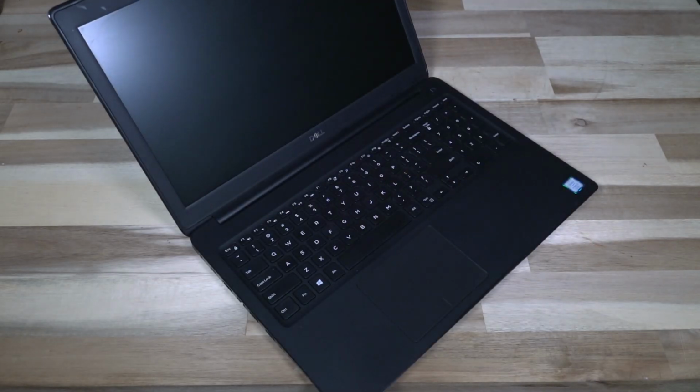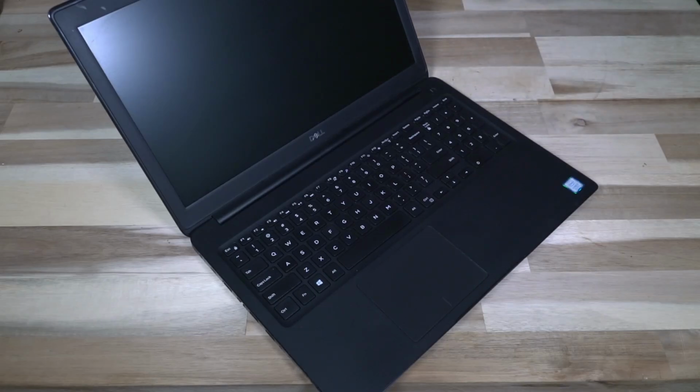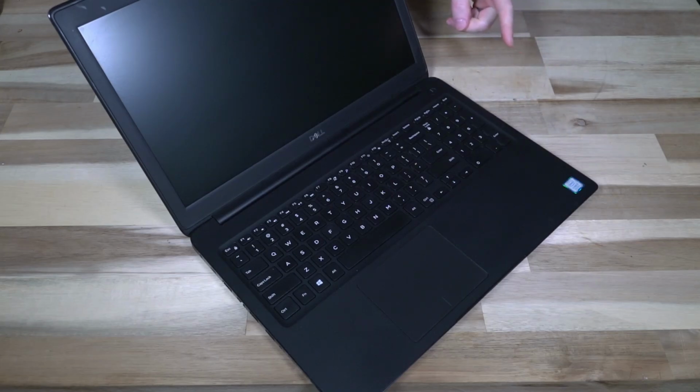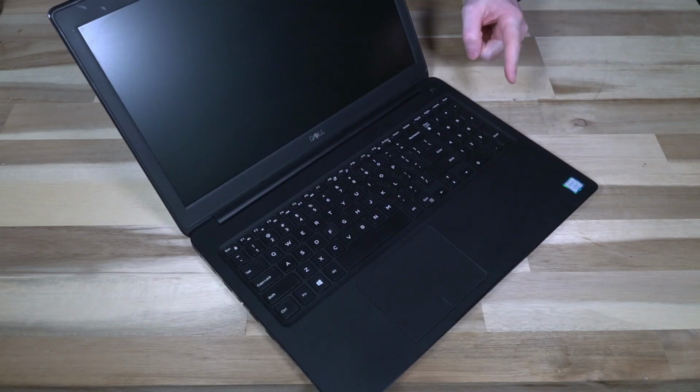What makes this so interesting is not the design, or the screen, the size, or anything that's really happening that's exciting, except for the price of these on the used market. So these are about $250 to $300 US, and that's not too bad for 8th generation Intel. So let's just dive right into this.